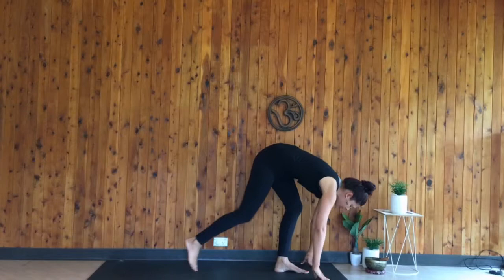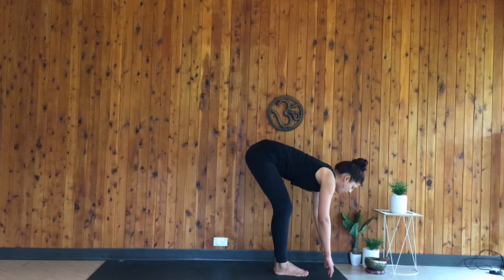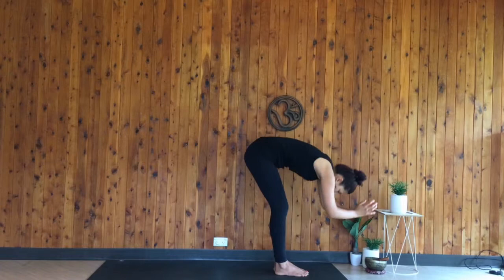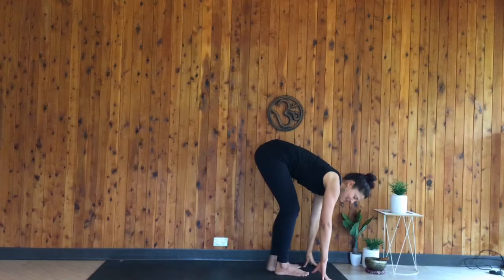Halfway lift, breathe in. Fold, breathe out. Rise and reach high, take a big breath in, hum. Sa, fold as we breathe out. Halfway lift, big breath. Back into high plank.